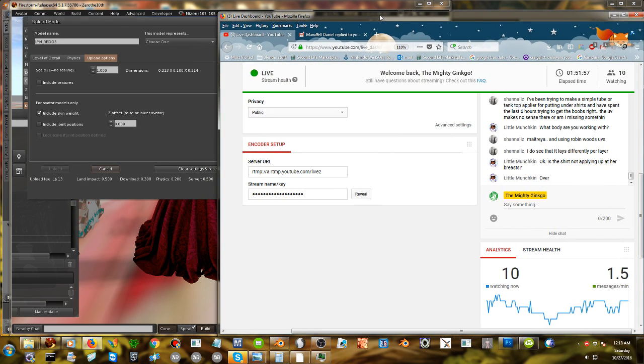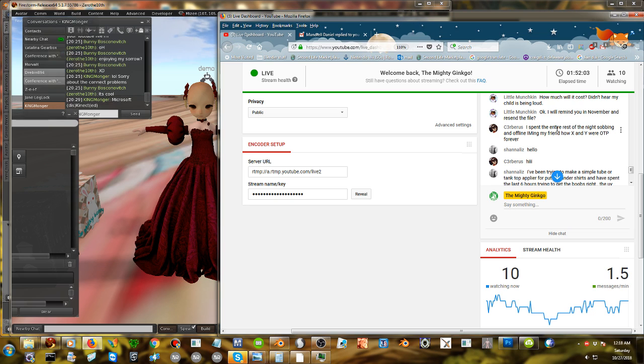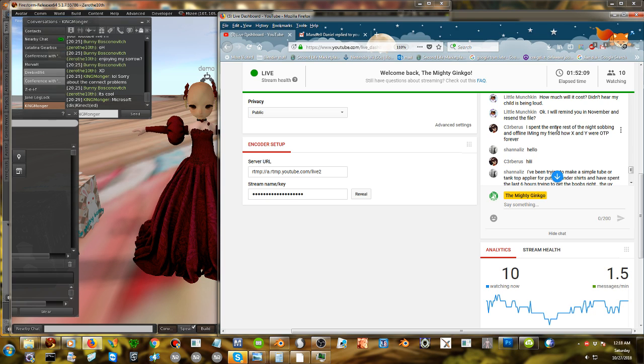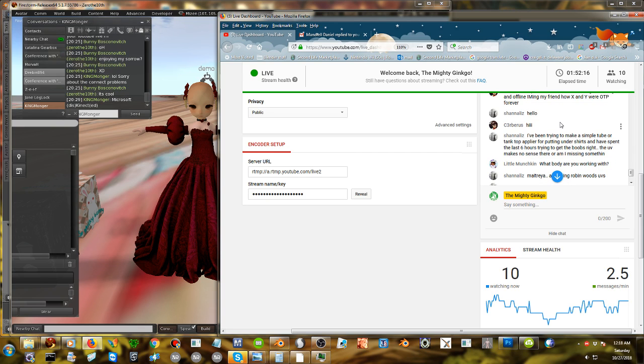Oh. Okay, is the shirt not applying? Oh, sorry. Guess it came over. There's a lot of stuff to happen. This was an into the night sobbing on the last one. How excellent. I was trying to make a simple tube top applier for putting under shirts and have spent the last 6 hours trying to get the boobs right. The UV makes no sense there.